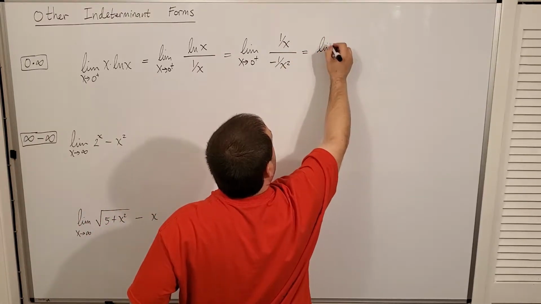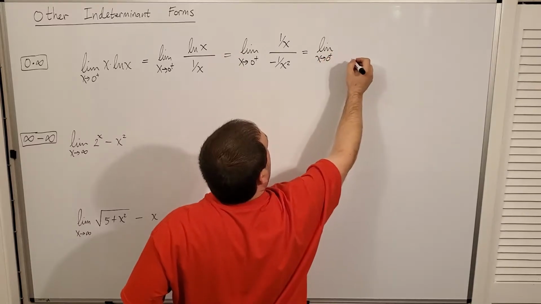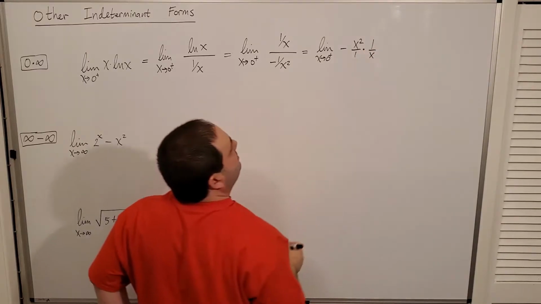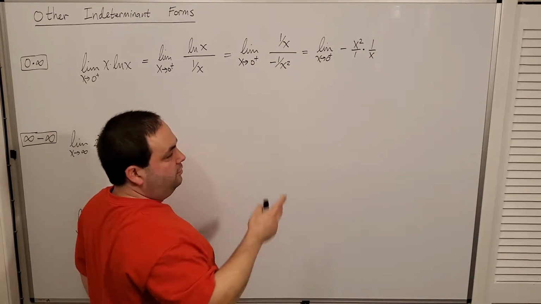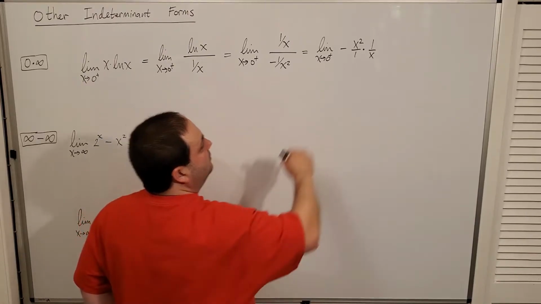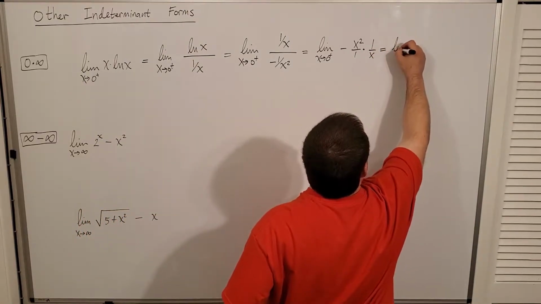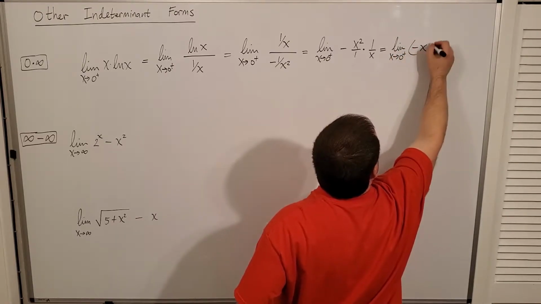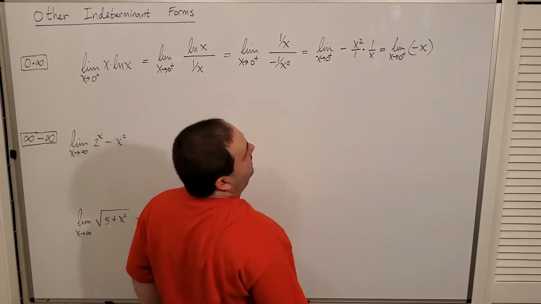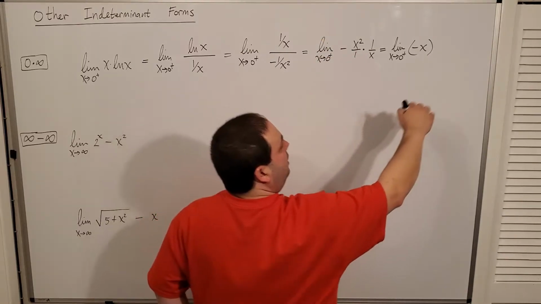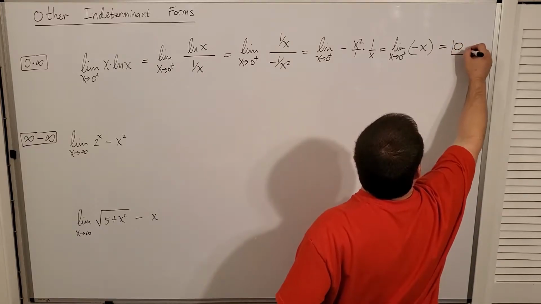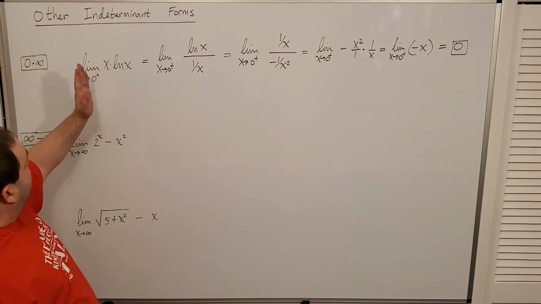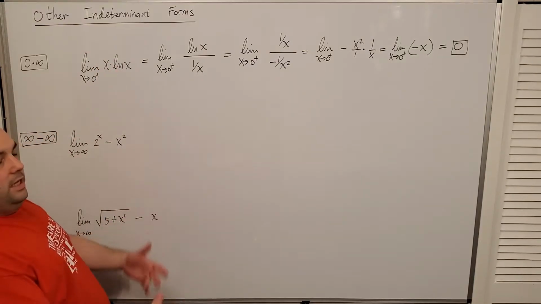This is the limit as x goes to 0 from the right of negative x squared over 1 times 1 over x. Division by the fraction, I just reciprocate and multiply. And so I'm left with the limit as x approaches 0 from the right of negative x, because I can reduce the x's there, which now I can just plug in and see that that's 0. So in this particular case, the 0 times the infinity gives me 0.